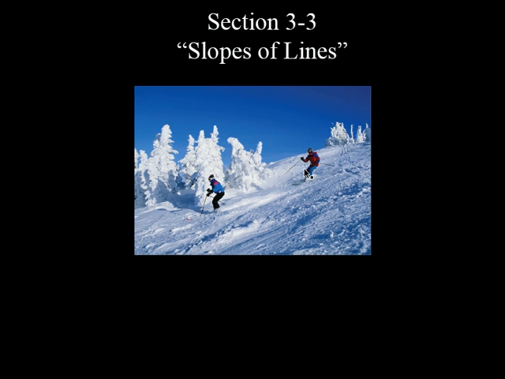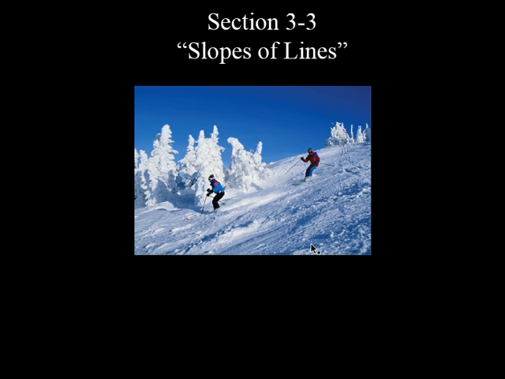If you've ever been skiing, they even have signs. They have like green trails, blue trails, and black trails. The black diamonds, those are the ones I like to go down. I like to go down the real steep ones because that's more fun than the baby ones. All right, but not everybody likes to do those. But I like to go down the steep ones, and those are the slopes. So each one of those hills has a different slope, and that's what we're going to talk about.